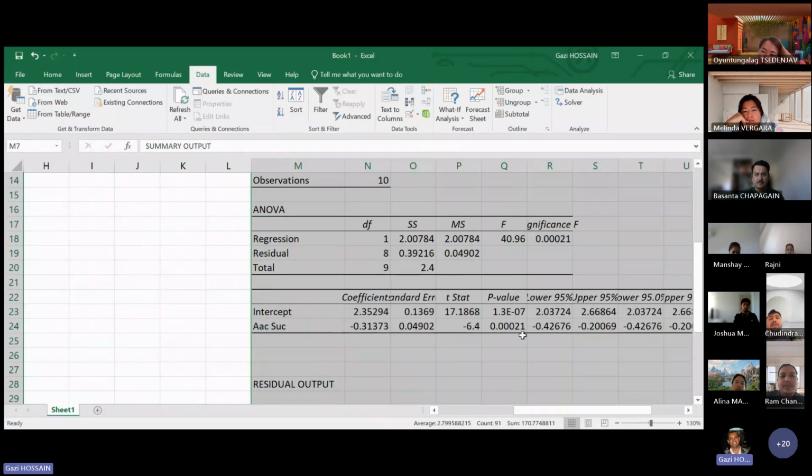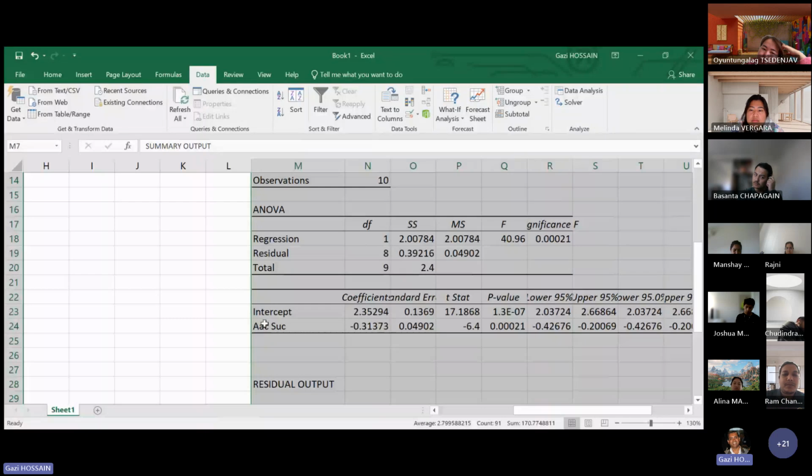More important thing, we are going to look at the p-value. You can remember, we said that if the p-value is 0.05 or less, it is significant. Here this one is 0.00021. So it is much lower than our threshold. Therefore, here you can see academic success.